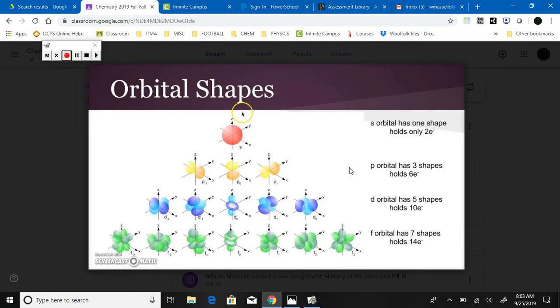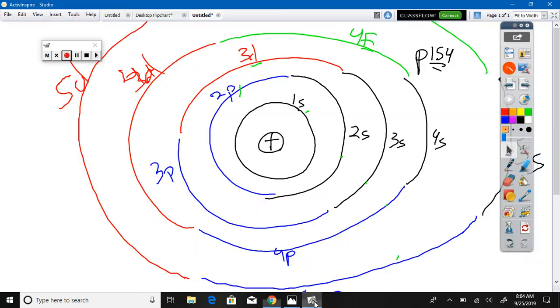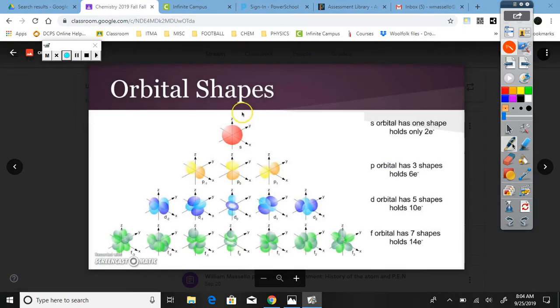Okay, now, the letter S means that electrons fly around and they make this circular shape. So it doesn't look like a ring. It means if it's an S sublevel, the electrons are zooming around at about the speed of light and they're making this shape. So what you do is you take your pencil and you make a bunch of little dots in there, and it would make the shape of a sphere. That means the electron is flying around making that shape. It's not an actual ball. Okay, it's not a ball. It's just that's where the electron is, and it flies around and kind of makes that shape.